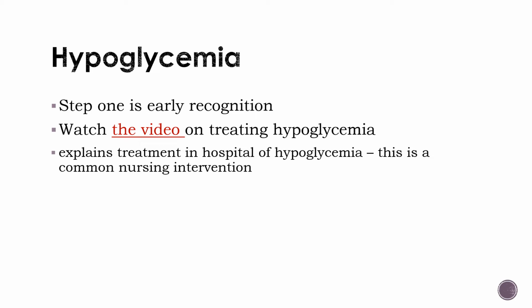And there are advanced symptoms as well, which may include all or some of the early symptoms, along with being unable to recognize and treat hypoglycemia by themselves, disorientation, altered level of consciousness, which includes unconscious state, and seizure. So please watch the video on treating hypoglycemia as hyperlinked in the presentation. You can also find that on eClass under the AHS Glycemia Management Policy. Click that link and scroll all the way down to the bottom of the management policy for adults. Over there, you will find the video.